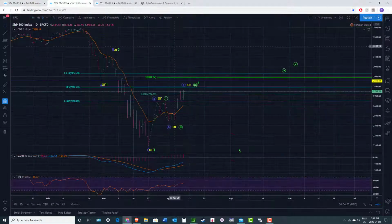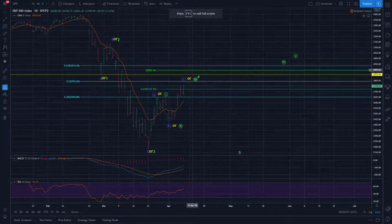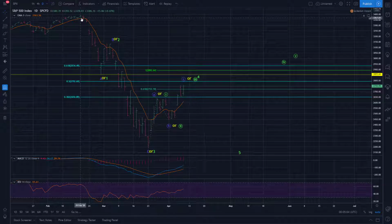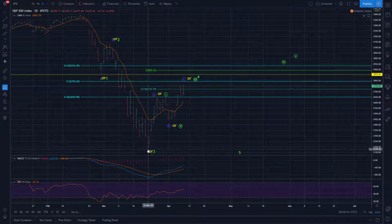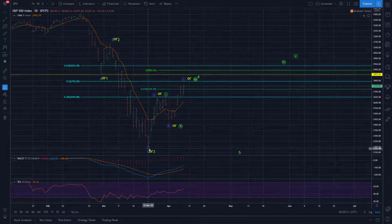Now, before I dial in any more on that hourly chart, I want to quickly go to this daily chart here. And you can see from our all-time high there in February, we've got this big move down. Now, some people I see are trying to call this a 1, 2, and then this 3, 4, 5 down for either a larger wave 1 or A. So they're calling the entire decline from the top to our March low a 5-wave decline, and I just don't see it.